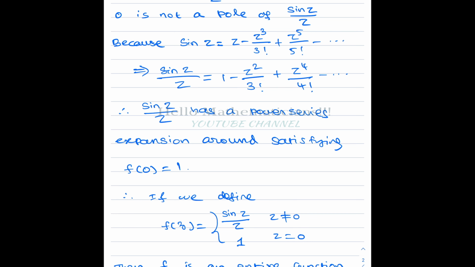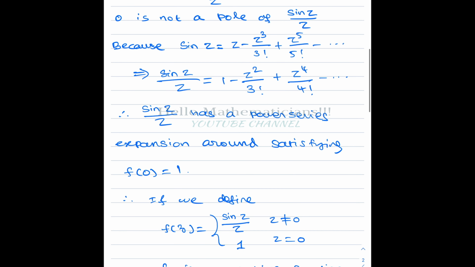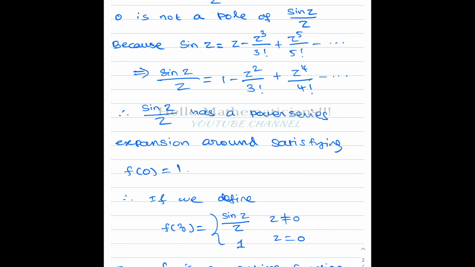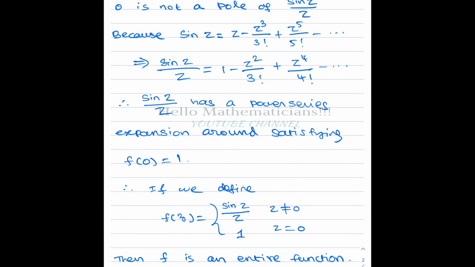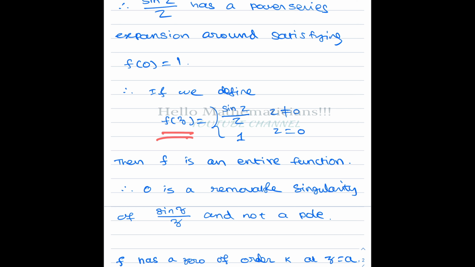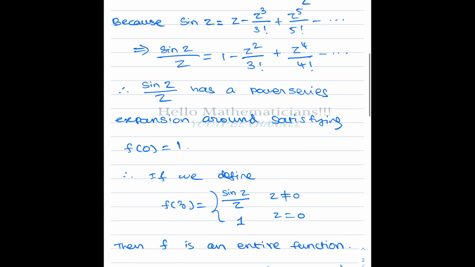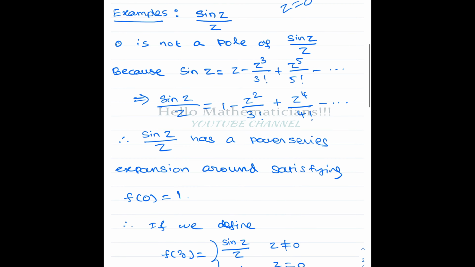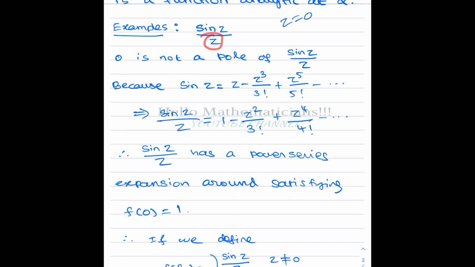So what we see is that 0 is a singularity for sure, because z comes in the denominator, but actually it is a removable singularity. What is a removable singularity? The limit as z tends to 0 of sin z by z equals 1. So by defining a new function f(z) as sin z by z for z not equal to 0 and 1 at z equal to 0, we can make this function sin z by z an entire function whose power series expansion is given by this. So the broader idea is that z coming in the denominator doesn't mean that it is a pole. It could be a removable singularity.